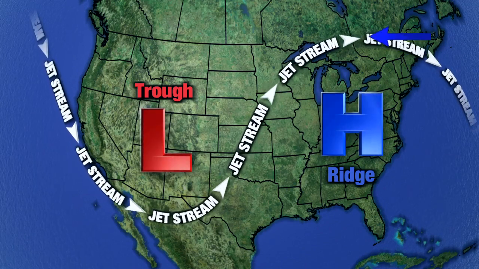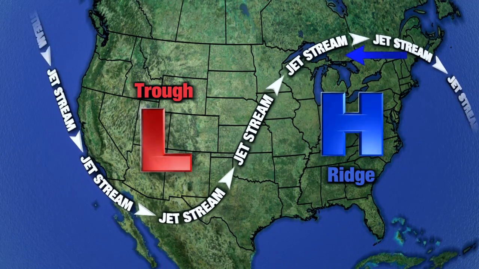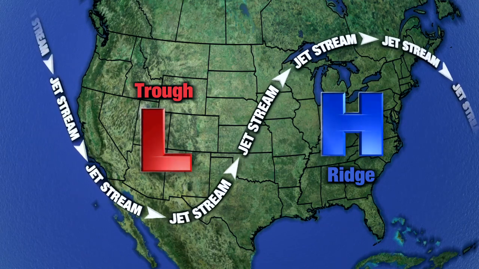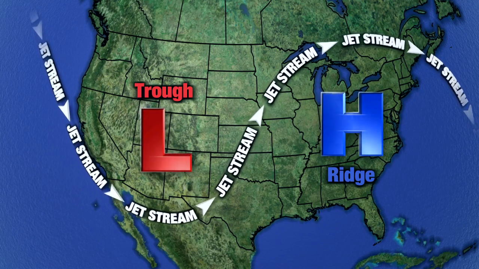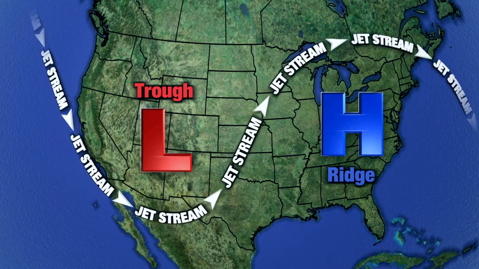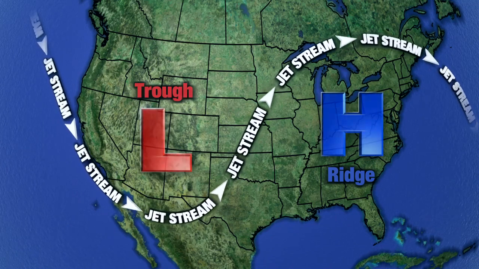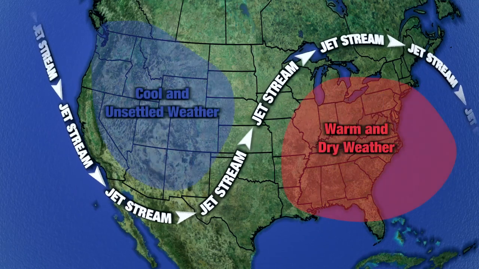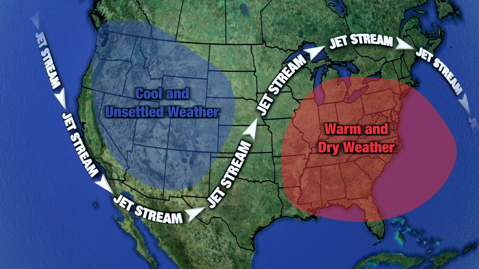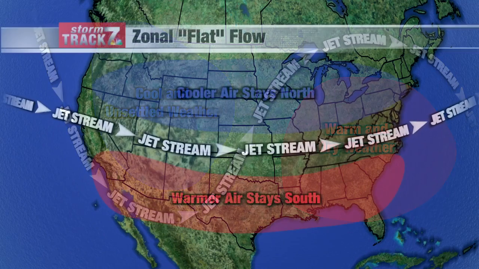Now, on the eastern side of the country that you see here in this example, you see a bit of a bulge in the jet stream to the north. That's associated with this ridge, or again, this big blue ace that we've talked about many times before. It's an area of high pressure, or at least an elongated area of relatively higher pressure. And typically, under a ridge, you get calmer conditions, quiet conditions, typically sunny conditions and dry conditions. So that's the gist of it. That's exactly what we see here. Again, cool and unsettled weather with areas of low pressure, warm and dry weather, or calm conditions, you could call it, under areas of ridging.